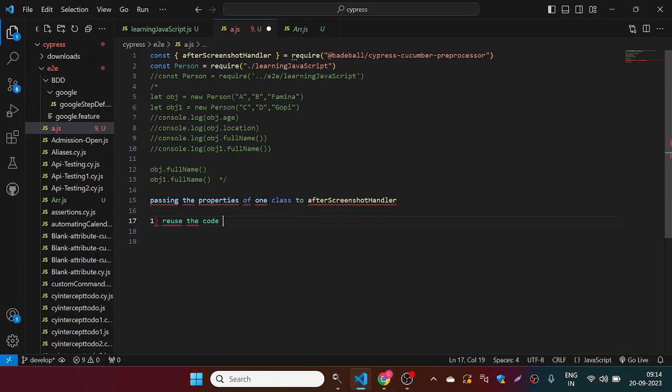Suppose we have one class that contains 100 methods, and 50 methods we require for different tasks. There is no need to write all this stuff again, just pass the values. Great.